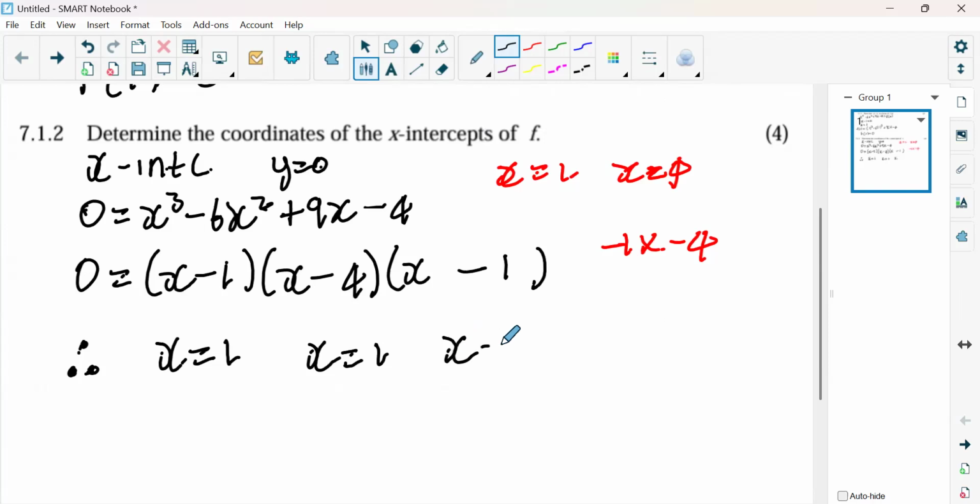Now, what does this mean for Elena? Elena should remember, if a root is repeating itself 2 times, it means it's also an x-intercept. It is also a turning point. So when the learner goes to the turning point next time, they know which one of the values of the turning point is going to be x equals 1, because the x minus 1 is repeating itself 2 times. Does that make sense?